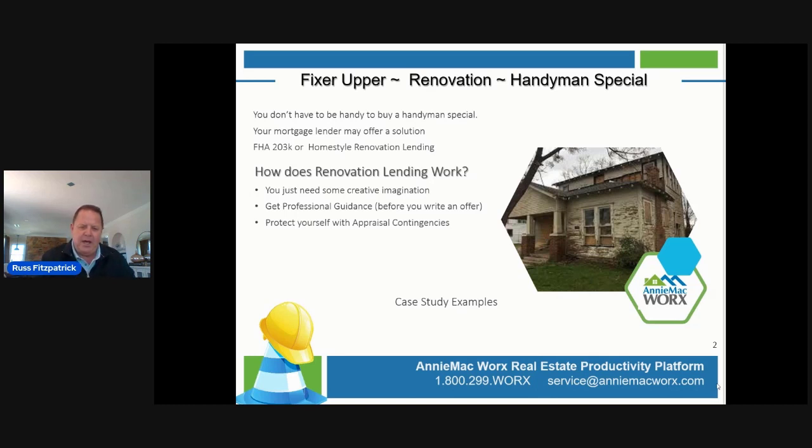They're also going to get appraisal contingencies built in, so that if the appraisal doesn't leave room for the repairs, no one moves forward with it. You can also protect yourself when you're analyzing a project with a 10-day or 2-week inspection and repair clause. You might say to me right now that you can't do that in today's market, but the reality is, on distressed properties, REO properties, bank-owned properties, divorces, probates, some of these lesser maintained vacant and abandoned homes, you can do that. And some of these properties won't even be on the market when you find them as a realtor.